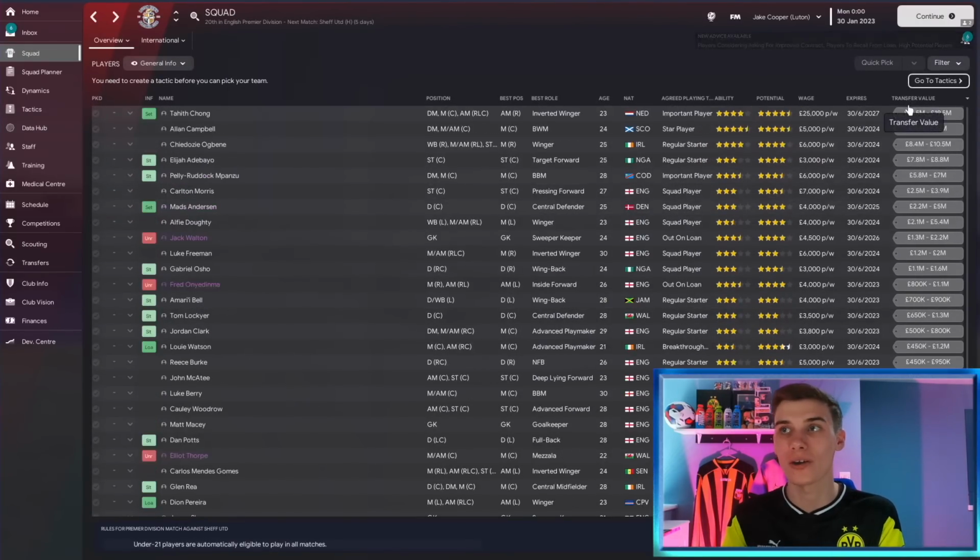Everyone else is pretty naff. There's no one of real high value. Maybe you can make something happen in the transfer window, but it's going to be very tough. So that's the wall that your backs are up against as Luton boss. I want to see how good you can do in your efforts, but first I'll show you how my effort went, and spoiler alert, it was pretty tough.